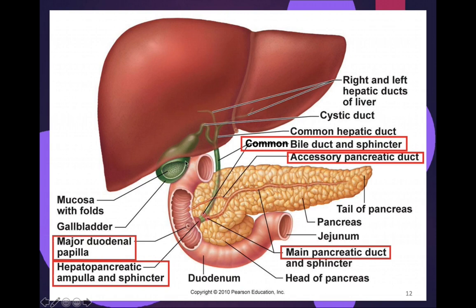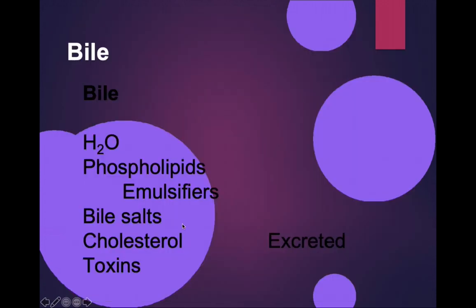Again, just another great picture, the liver, here's the gallbladder. You can see the ductwork very nicely coming in. Here's the pancreas coming in. When the duodenum has fat in it, it will secrete from the epithelial cells cholecystokinin that goes into the bloodstream. Eventually, it triggers the gallbladder to release all of its contents into the duodenum to break down the fat.